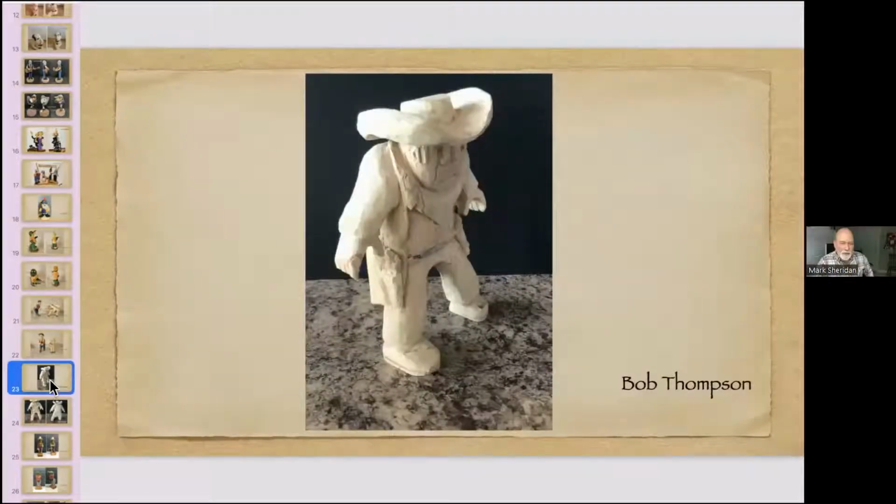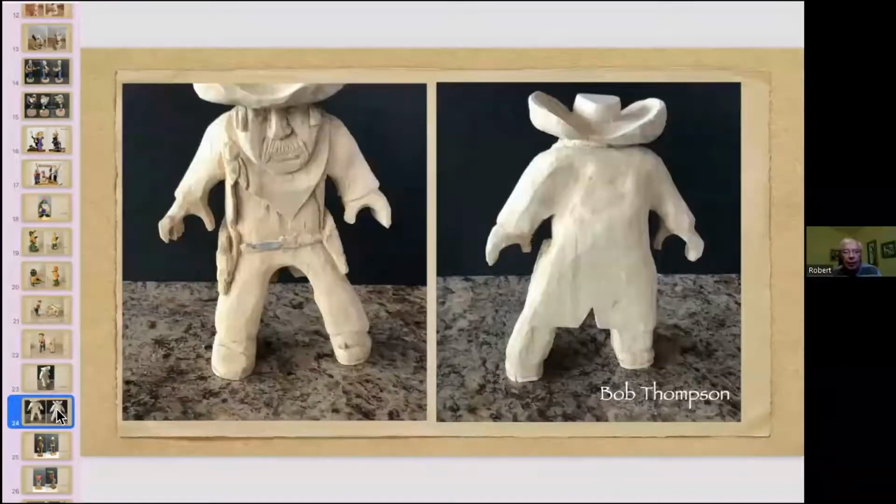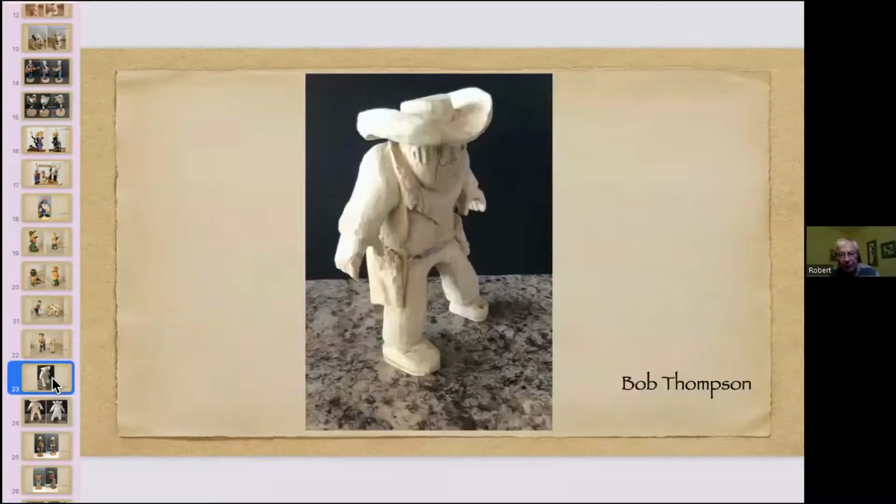Okay, Bob, I got a couple of slides here with your cowboy on it. Do you want to talk a little bit about that? Yes, this was out of a magazine. It was a Gunslinger. But when I was doing the hat and the head, I couldn't get a good hat on it. So I ended up cutting the hat right off his head and then I did the hat separately. Then I put a dowel in it, just like you guys showed me. That gave me a chance to thin out his face a little. His face was a little fat, so I thinned it out quite a bit to what it is in that photo.